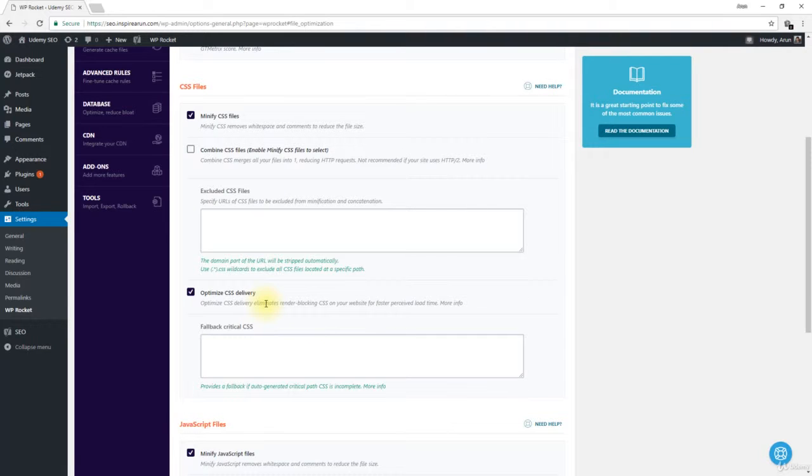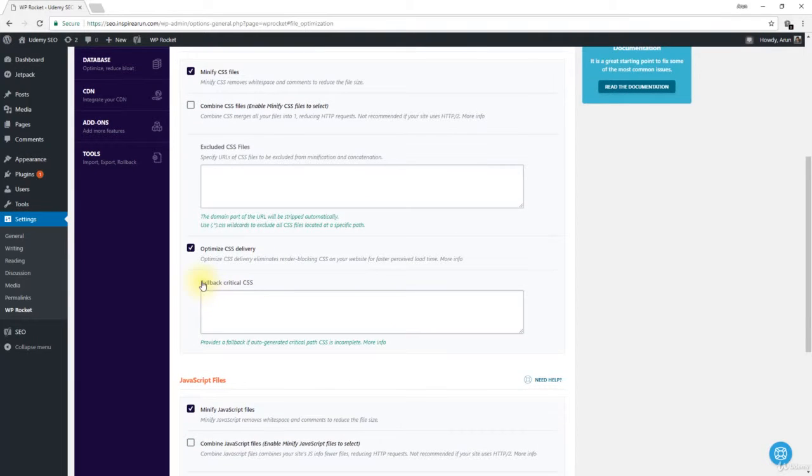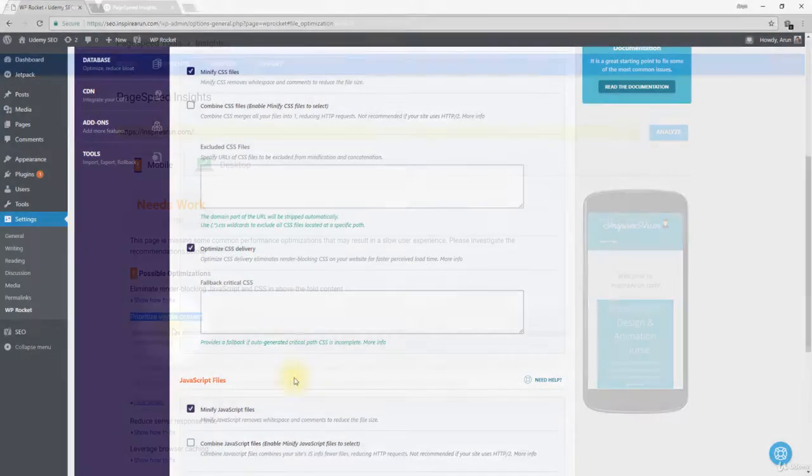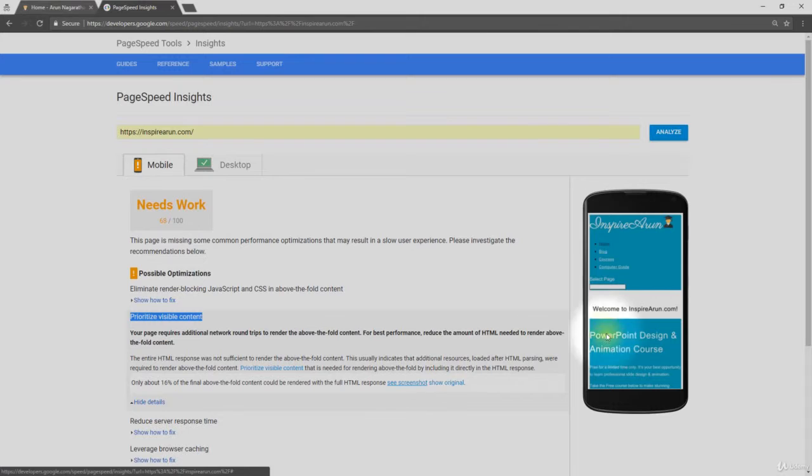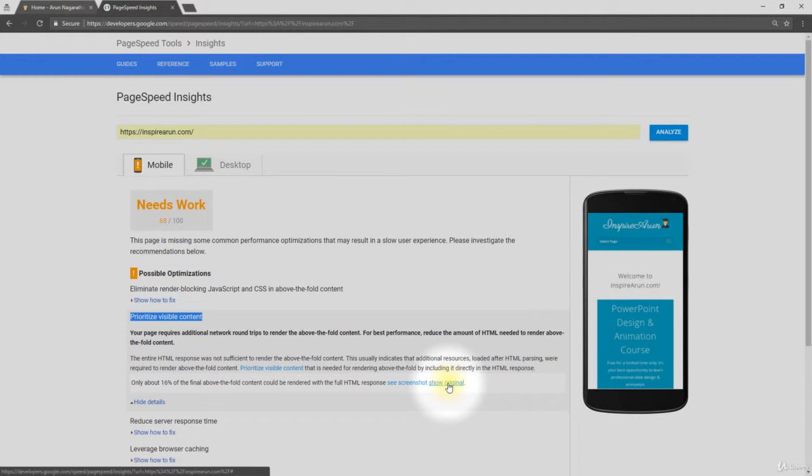Even after that, if you get a prioritize visible content issue in PageSpeed Insights tools, then it means you need to add a fallback critical CSS. To counter the prioritize visible content issue, we can either add critical CSS or leave the Optimize CSS option disabled.